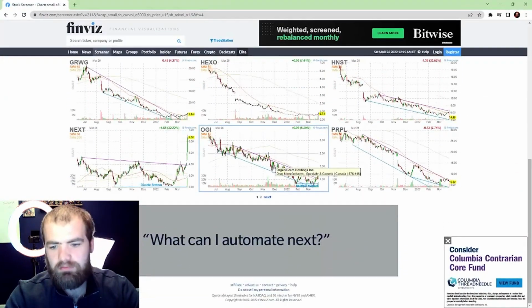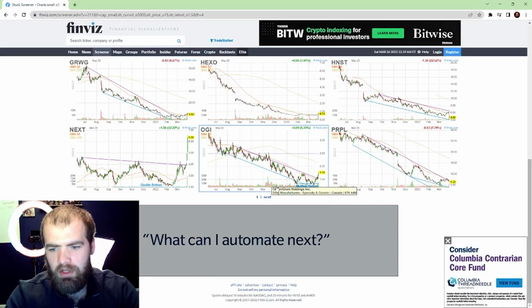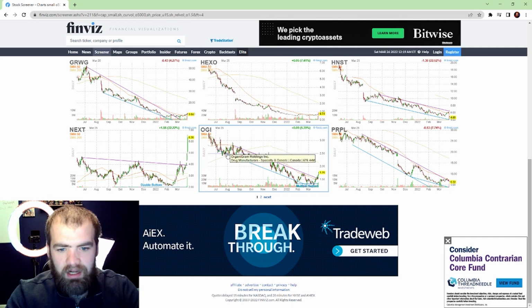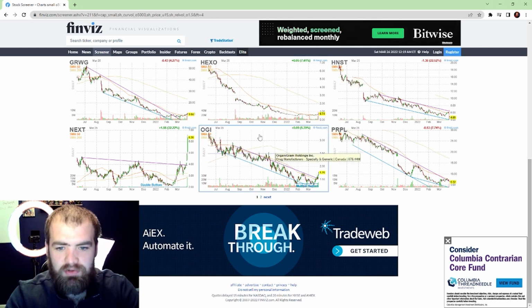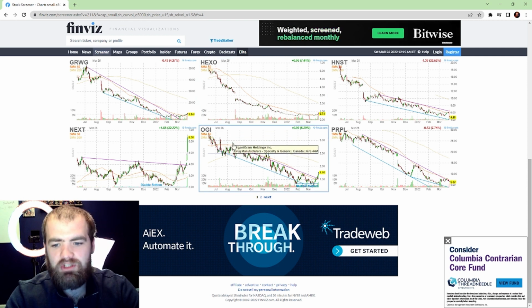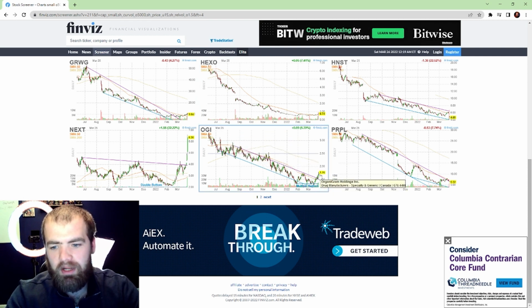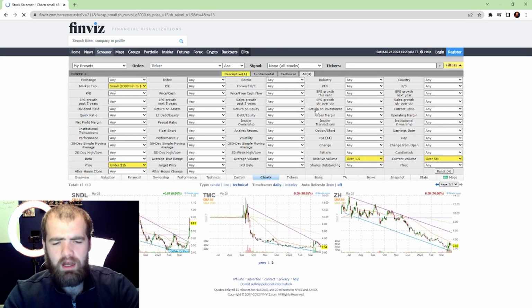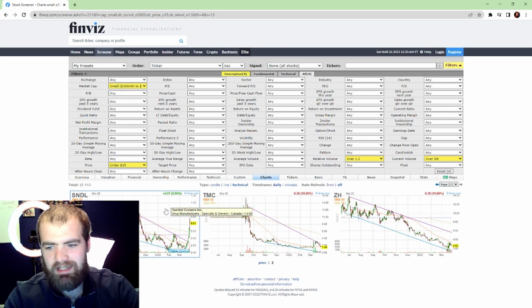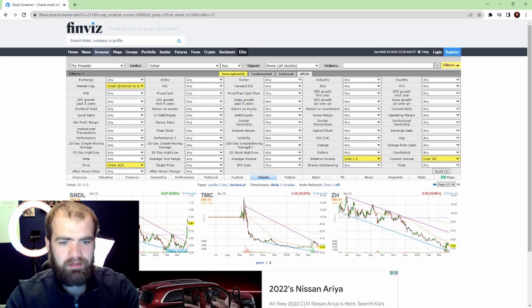Now, like always, you'd have been getting notified all the way in here using the scanner, which is very, very good. So continuing to move down here, something like OGI that's breaking out of that trend looks very interesting just because it does have that general downward trend. It's breaking out of that resistance. It could be creeping its way up to the next resistance up here. Not a good risk and reward ratio here.